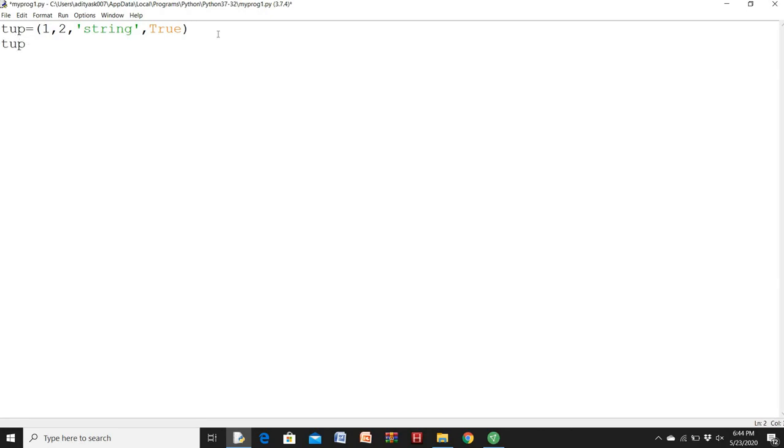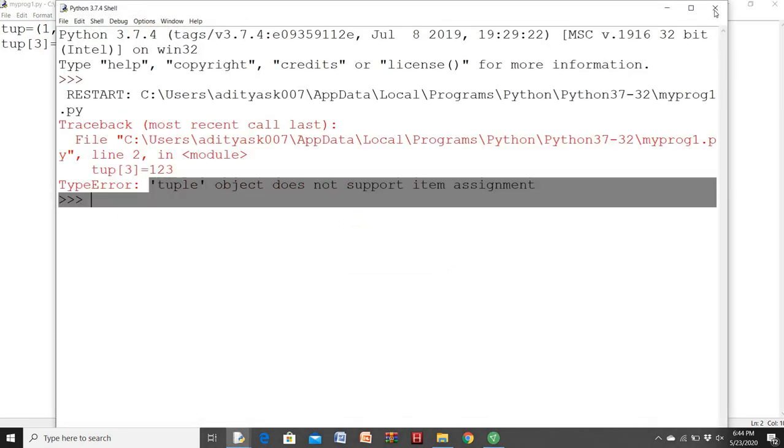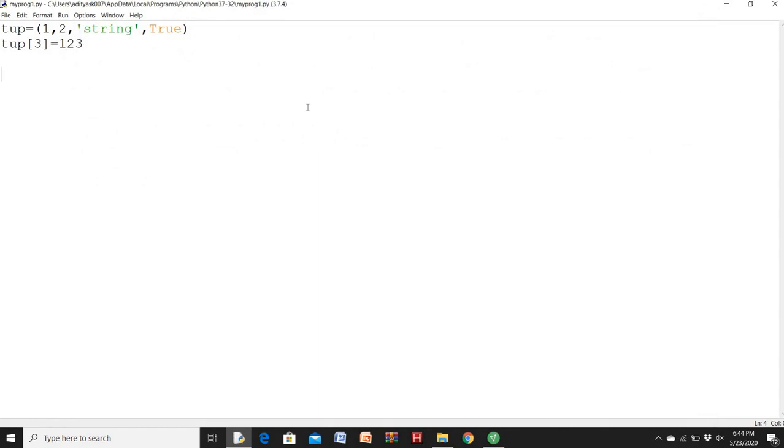But the thing to consider here is a tuple is called an immutable data type. What do you mean by an immutable data type, or how does an immutable data type work? It is simple. An immutable data type does not allow you to change the values once you have assigned the tuple. So I have assigned my tuple, that is 1, 2, string and true. Supposedly I want to change the data at my third index.